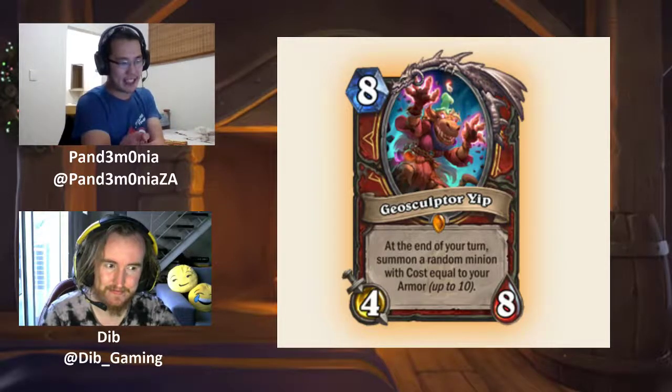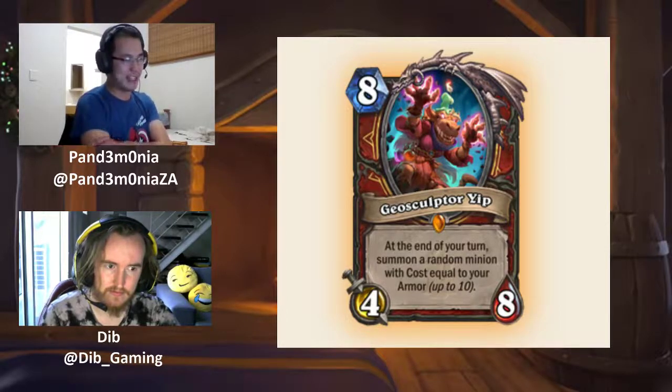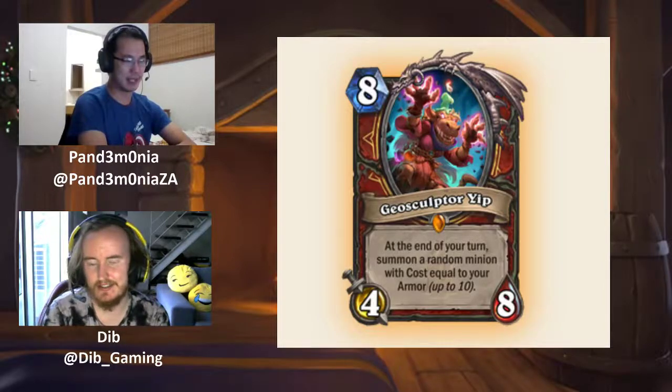The fact that it's at the end of turn means it doesn't directly impact the board that turn. So this is the kind of card that may see play in a slower control warrior, if that archetype does come back, as a finisher. But for me, I'm just struggling. The problem is it doesn't impact the board soon enough. That's my thing about it.